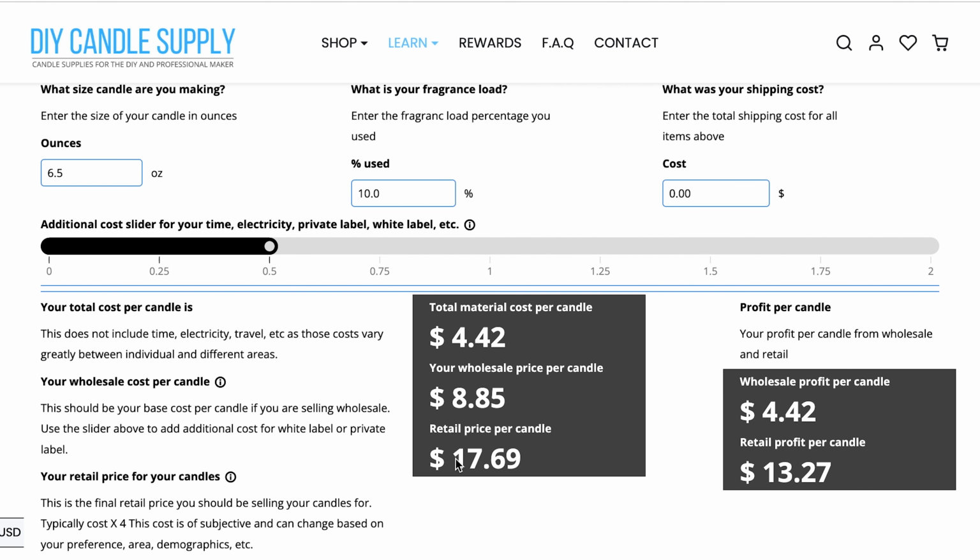Which personally, I just think that is the best. I mean, you can definitely do times 5 if you want, or maybe even times 4. And then I've heard of some people adding an extra 10-20%, just to make up for it. So for me personally, my tins, even though the retail price per candle is $17.69, the actual price that I charge is $19.